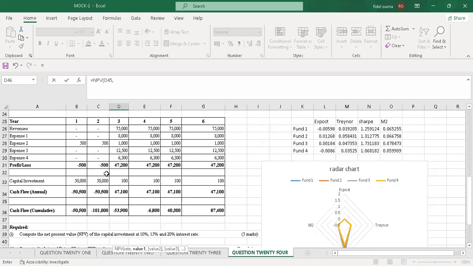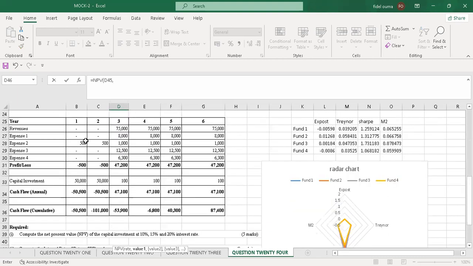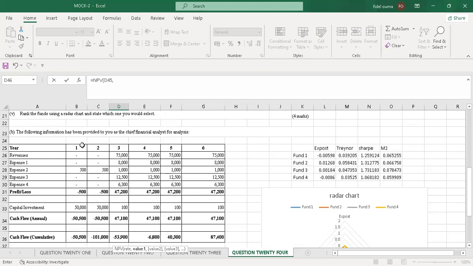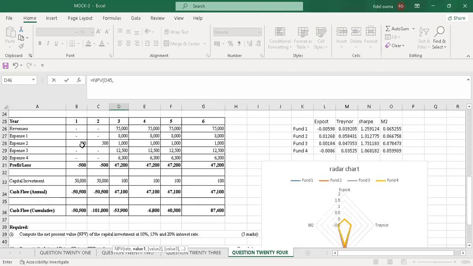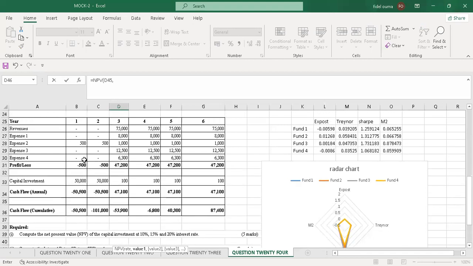So I'll start from, assume that year 1 is the year of investment. But as you can see, they are very categorical that we assume that year 1 is the year of initial capital.